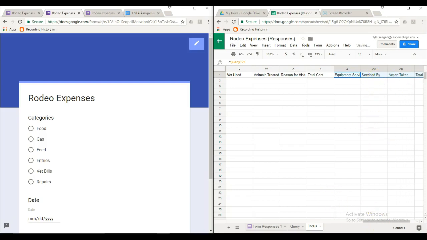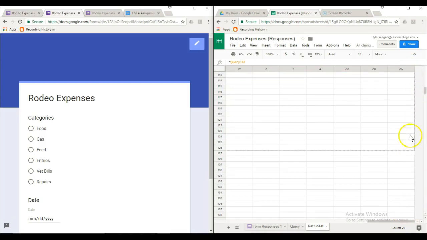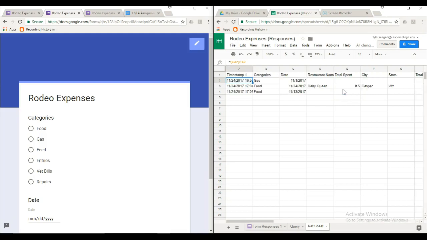And I was actually mistaken. I really don't want to call this one totals. I want to call this one reference sheet. I'm going to just do ref sheet for short. And here is where I'm going to highlight all of these, and I'm going to drag it down. What I'm doing is just dragging down like you've done in the past, to where we're cell referencing everything. And now you can see everything shows up.